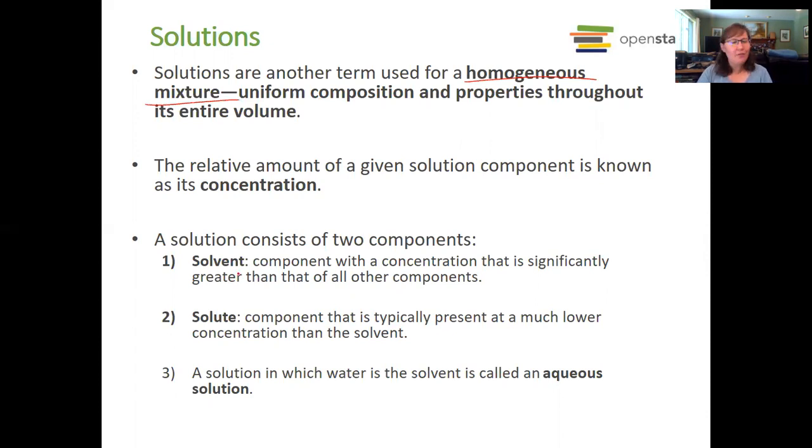And there's a couple of very important terms. The first one is solvent. The solvent is the component with a concentration that is significantly greater than all of the other components. The solute is the component that is typically present at a much lower concentration than the solvent. And any solution in which water is the solvent is called an aqueous solution. So let's take a look at a couple of examples for what this might be.